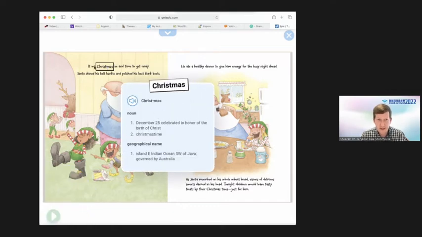If we click on words, it will give us some information about the word, okay? And it also helps us to say the word as well if we don't know the word. So this can be very useful for us, okay? So if there's any parents listening, this can be a really useful website for us to find books for our children to read, and it has support like a read aloud function and things like this, so they can engage with those stories by themselves.